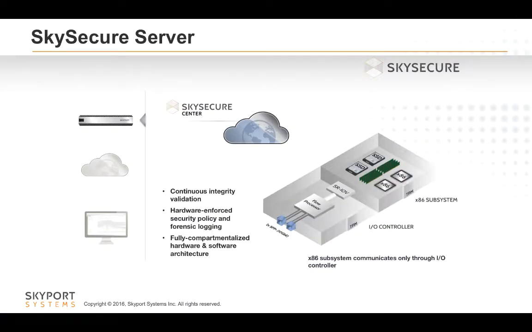Skyport Systems delivers an on-premise 2U appliance in a hardened chassis that is managed by our cloud system, Skysecure Center. What's important to note is that your data stays on your network. In this chassis, there's the x86 side, and we've created a security I/O controller with a 40 gigabit flow processor. Think of this flow processor as firewall, router, switch. On this appliance, there are only 2 power ports and 2 10 gigabit SFP ports.